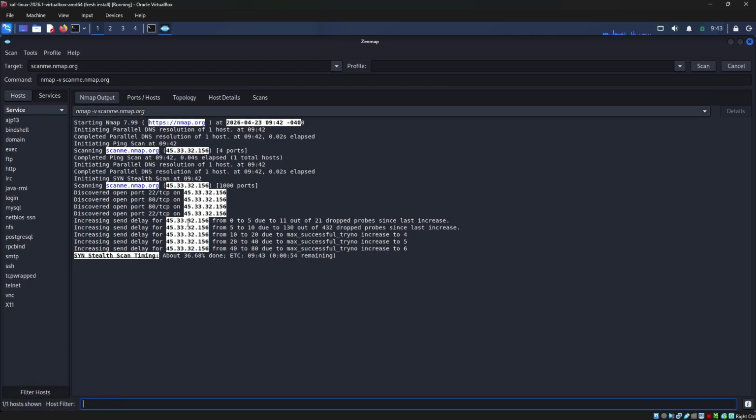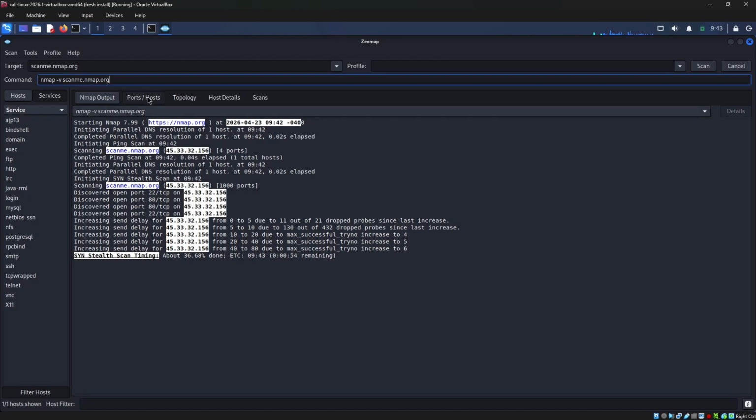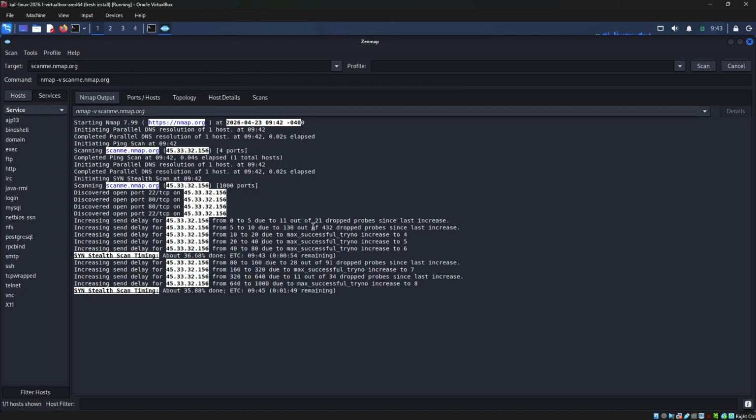Okay, now let it complete. After that, you will be able to, I think, filter the host. It's 36% completed. In Nmap, we can just press a button like space or any other key on the keyboard to see the progress of the scan, but in this case it's automatically showing the progress, maybe because we are scanning scanme.nmap.org. If we scan some others, then you will be able to get some information.